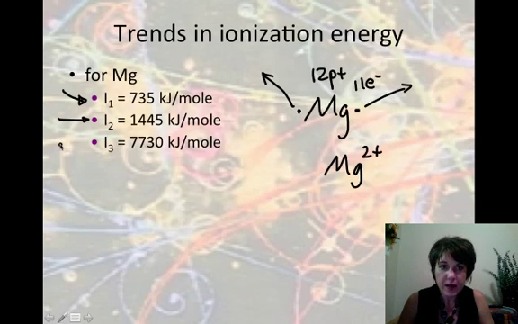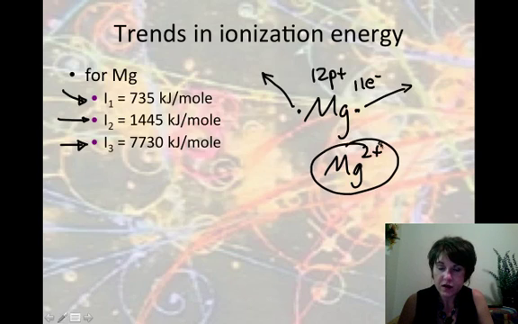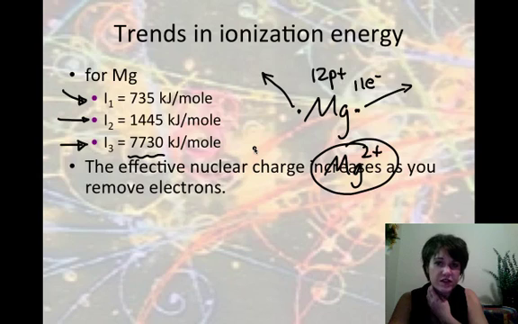But now look what happens when we try to get a third electron away from magnesium. See, once the first 2 are removed, then all we have left are core electrons. Look at the incredible jump in ionization energy when we go from taking away valence electrons to now taking away core electrons. That's a really big amount of energy that's not very likely to happen. Not under normal conditions anyway.